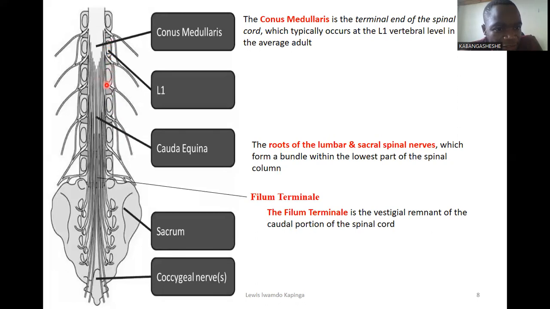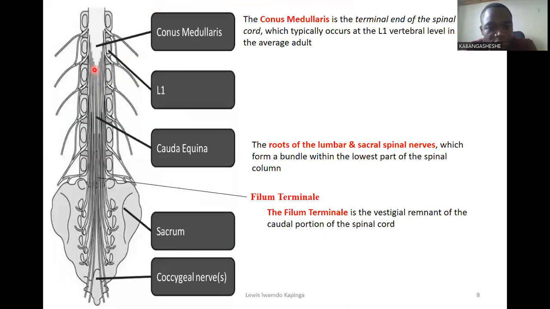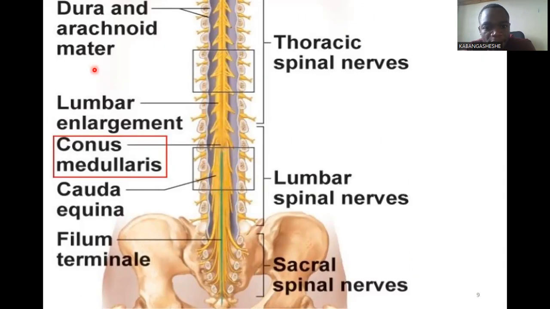So that is 1, 2, 3, 4. So 3 and 4, you can enter there, or indeed 4 and 5, to have access to the cerebrospinal fluid. Okay. So here you can see clearly the filum terminale in green, all the way to the tip of the coccyx, to stabilize the spinal cord. All right, but it is not spinal cord itself. So even if there's injury to it, no paralysis whatsoever will be seen in that person.